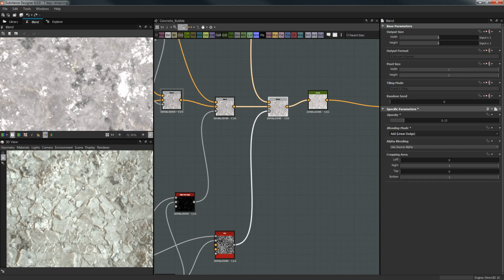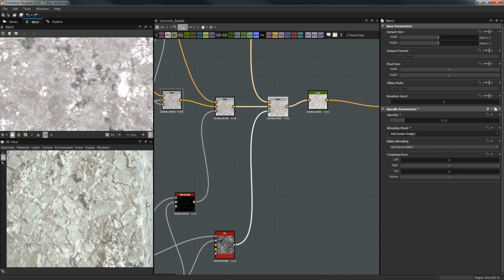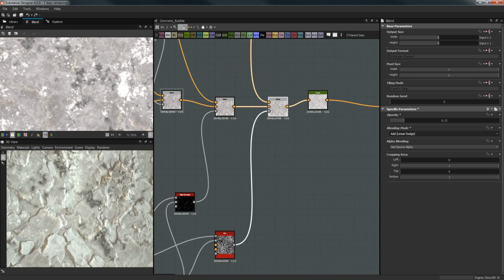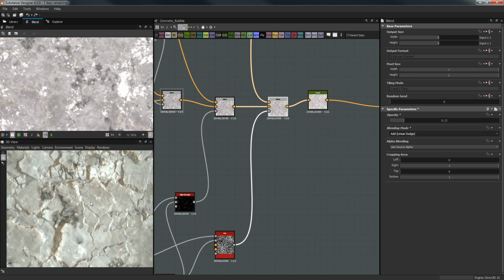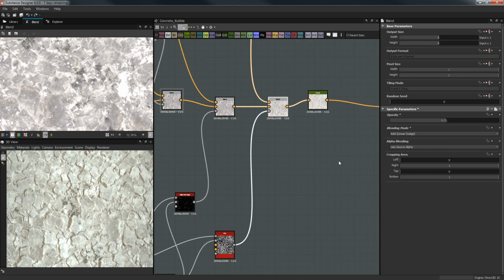Okay, way more like concrete, like there's too much dust on top of it. Again, you might want to get rid of this though, of these two black spots, so it makes a little bit more sense. And if we start raising it, obviously it's going to pop even more.